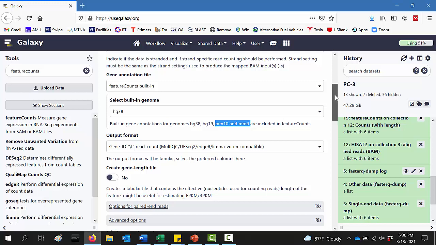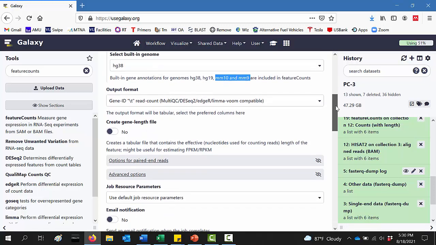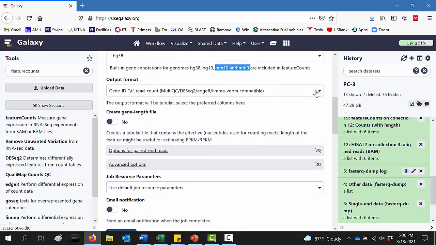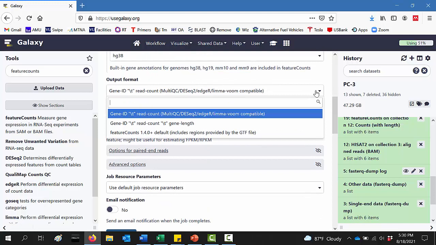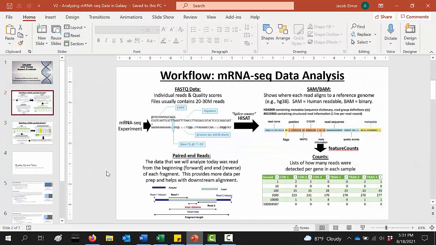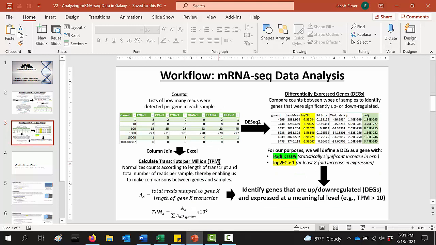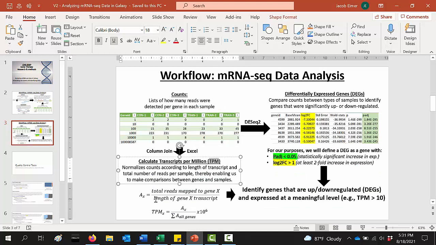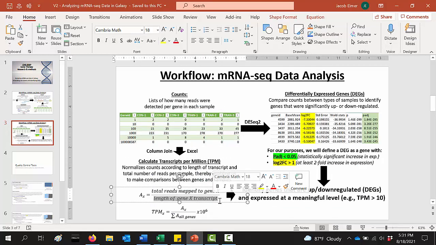All right, and then if we scroll down here, it also lets us choose an output format. We're going to use the default because the next tool we're going to use is DESeq2, but I do want to point out that you could output a file here that gave you read counts and gene lengths. That's important because going back to our discussion on TPM, you need the length of each of these genes to calculate a TPM.